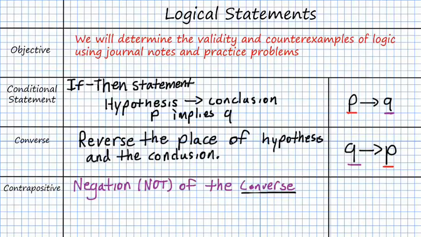Our next statement is the contrapositive. The contrapositive is the negation of the converse. A negation is like saying not. You know, when you're playing around with your brother and you're saying, no, I'm not, you are, that's kind of a negation, right? You're negating what they're saying simply by saying, no, it's not that way. It's the opposite of that. A way we might say this is not P implies not Q. Or we can use our negation symbol. If we have a negation, we can use this symbol here, and that means not or negation.